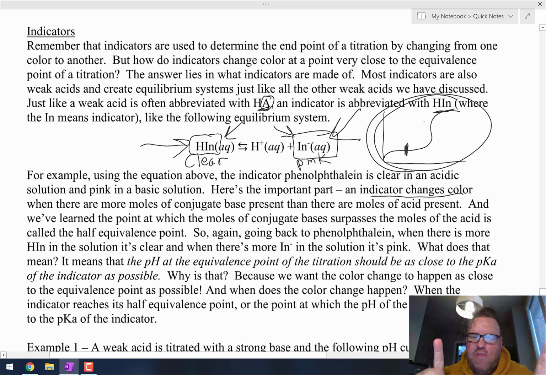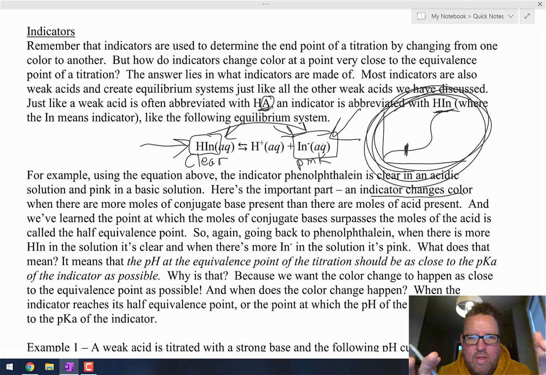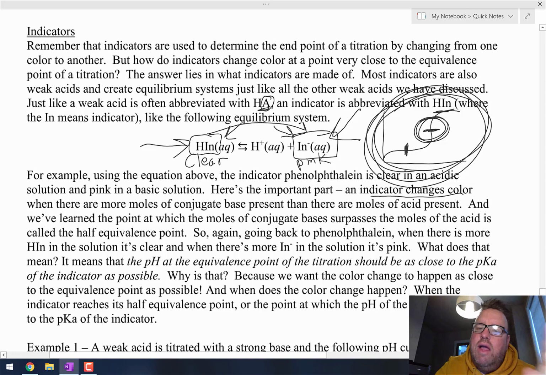You've got to be really careful because it's almost like there are two titrations going on here. There's a titration that you're actually worried about, this big titration here, but at the same time, the indicator is also undergoing a titration where slowly over time, the acid is turning into the conjugate base. The problem is they don't coincide exactly with each other. Because where do we want this color change to happen? We want the color change to happen as close to the equivalence point as we can. And so therefore, we want that clear to turn to pink right there.